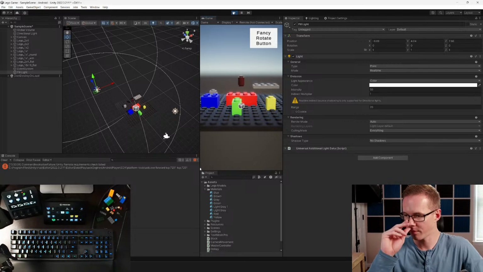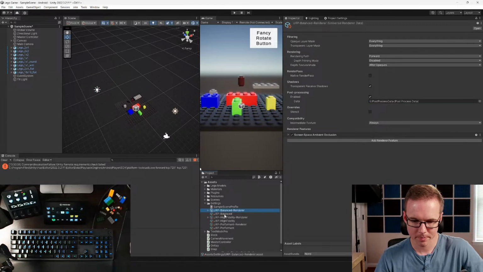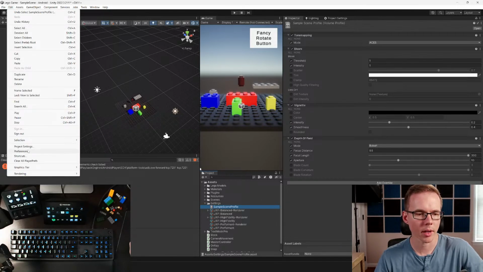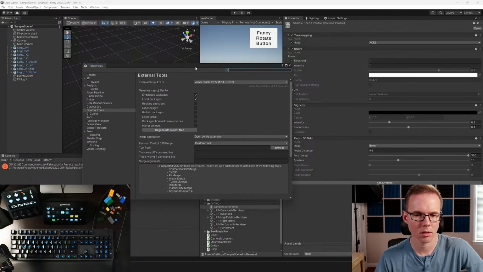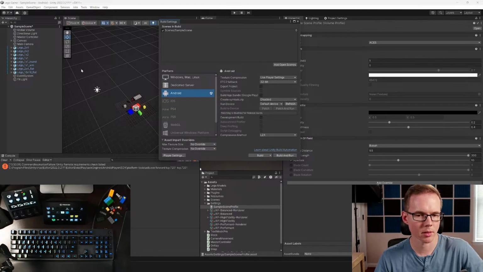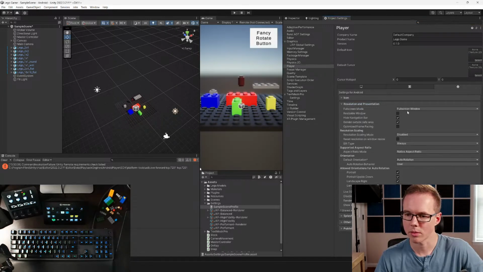Set quality to high. Like in the URP settings. Let's see. What are we using right now, by the way? Need to check that out. Preferences. No, not preferences. Project settings. Build settings. Project settings. Player settings. Solution. Nope, that's not.